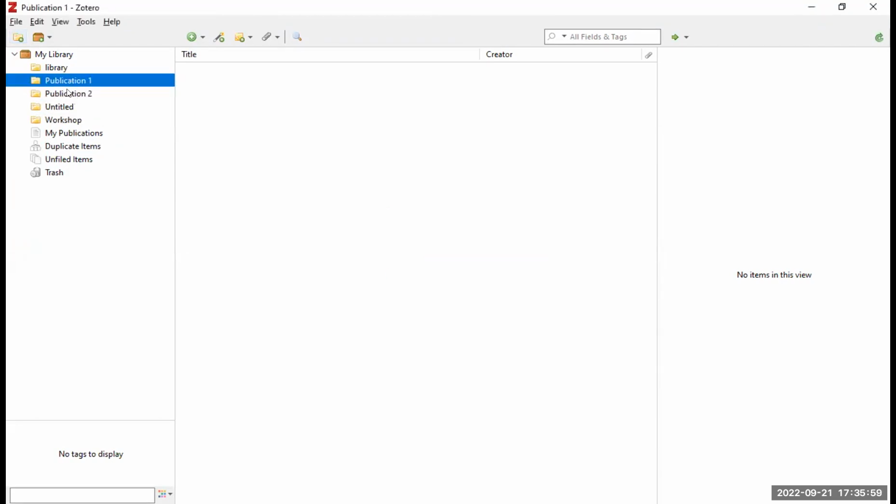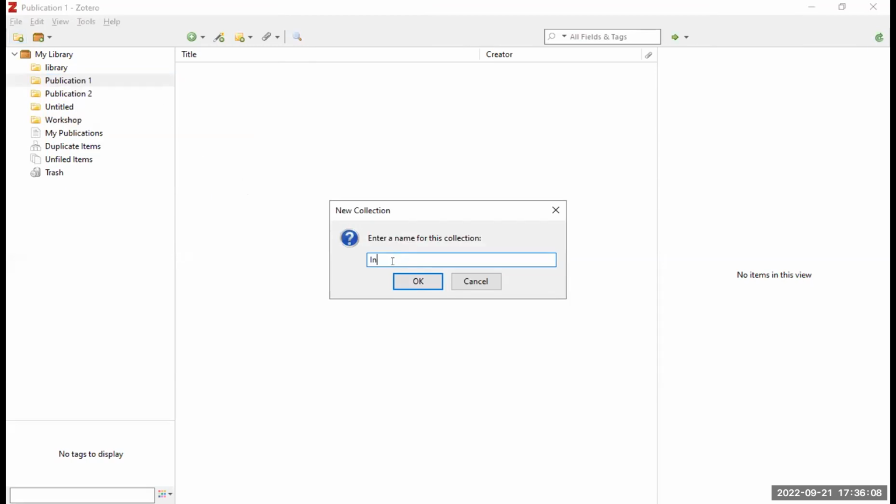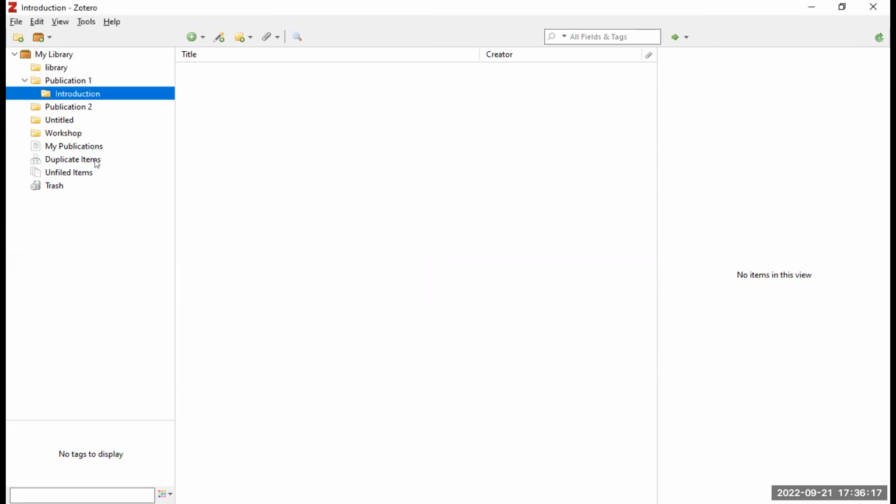And for each publication, you would have, for example, methods, introduction, and so on. So you can actually make sub collections for each publication, or let's say your thesis or whatever. So it will be introduction. So this is how you can use this to create folders and subfolders according to your, someone has raised their hand.